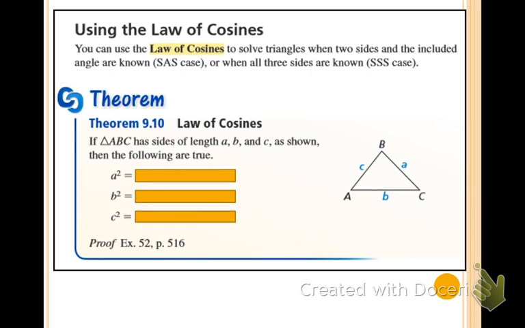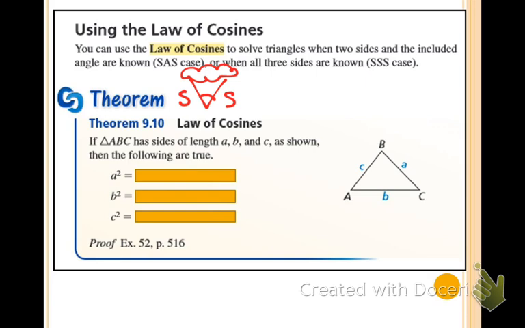Side angle side, if you remember, I called this like an ice cream cone. Because you would know a side, you'd know a side, and you would know an angle. I called it an ice cream cone because I just envisioned having ice cream in the top. What do you know for side, side, side? All sides. All right, so the reason being, in side angle side, you don't have a known pair. In side, side, side, you don't have a known pair. A known pair, you have a side and an angle mentioned. But in side, side, side, all you know are sides. That makes sense. So that's why they created this.